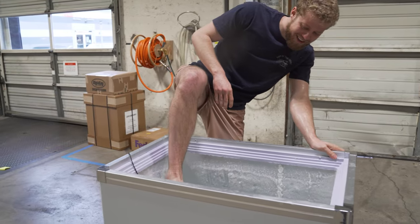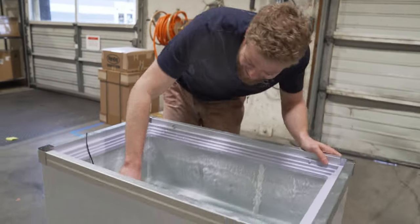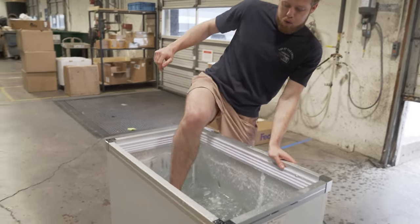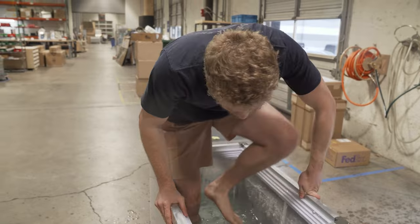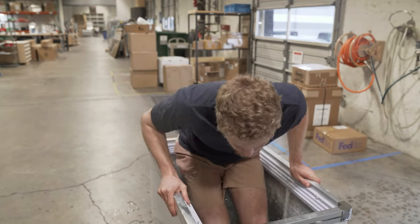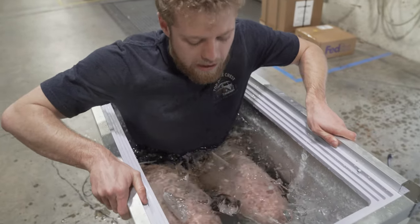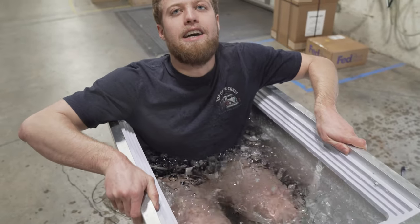So it's a little small and it's a little tight, but I'm going to get in and take a quick ice bath today. Wish me luck. All right.